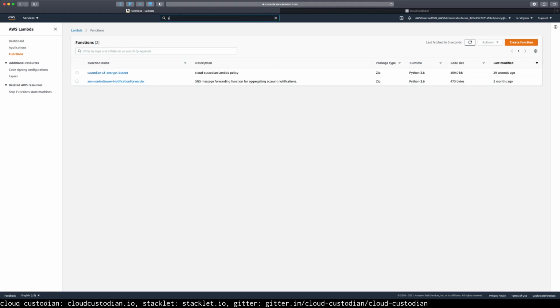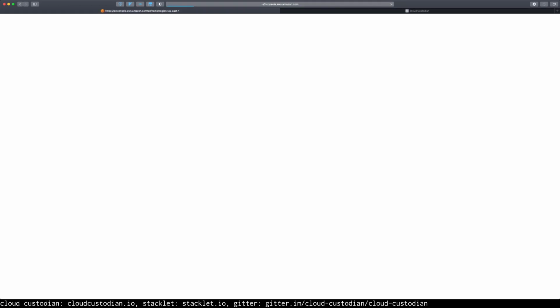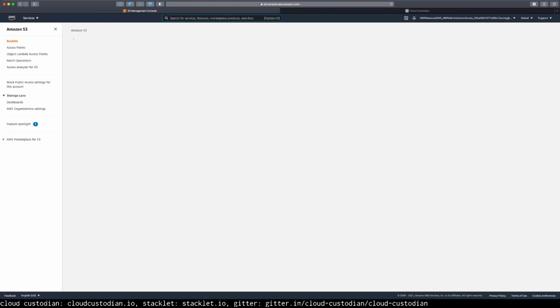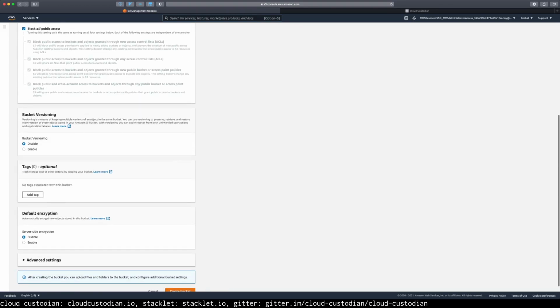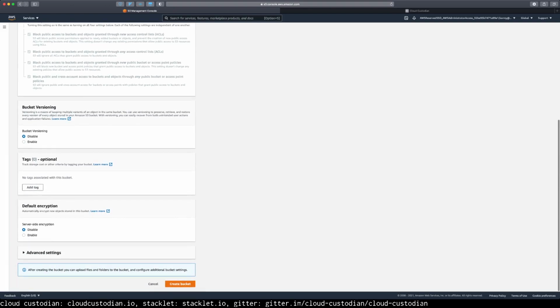In order to test this, let's go into the S3 console and we'll create an unencrypted bucket and see what happens. So we'll simply create bucket. We'll just call this test sunny unencrypted. And of course, we will want to ensure that disable server-side encryption is selected. So we'll click on create bucket.